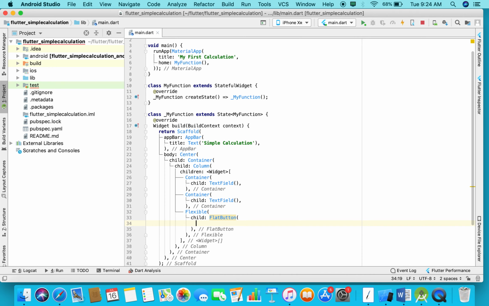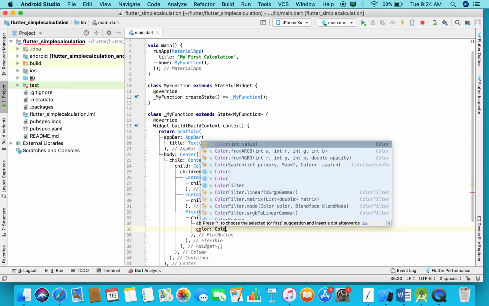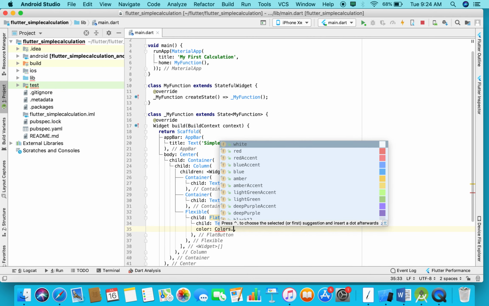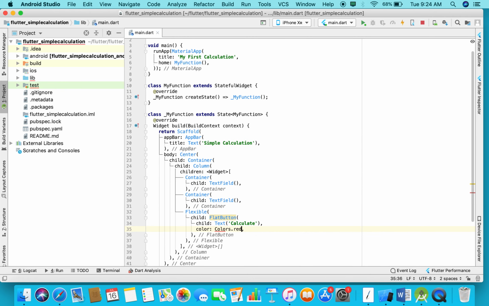This is like this, okay. And child, and then for child we have a Text, we have calculate, and here we have a color. For example here we have Colors dot, and maybe we are choosing red color.